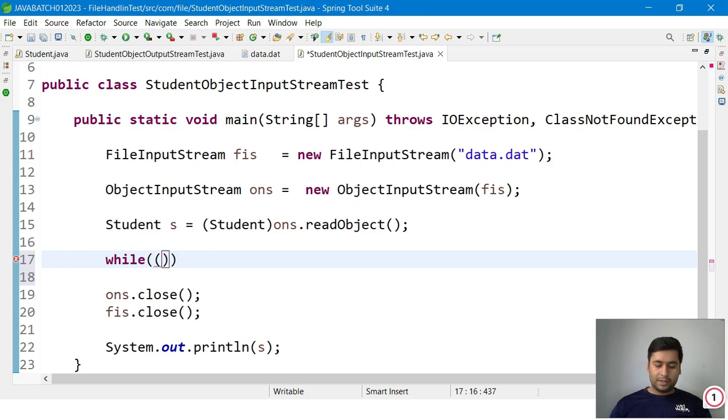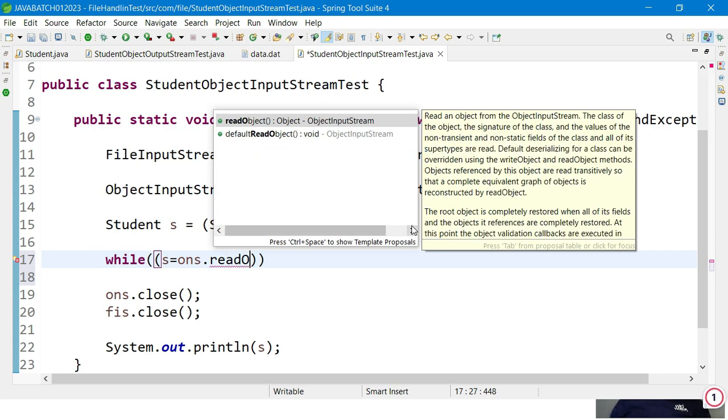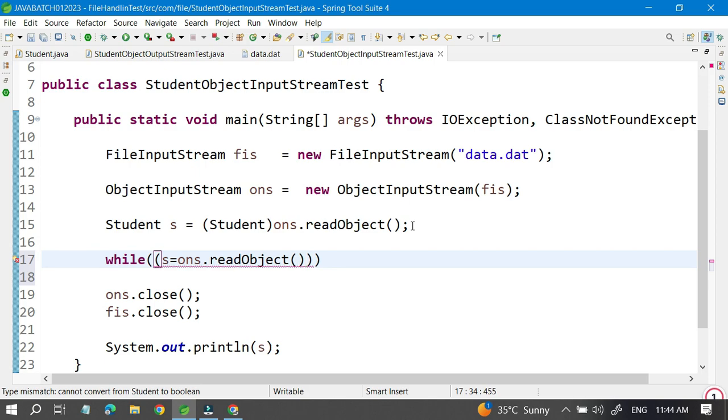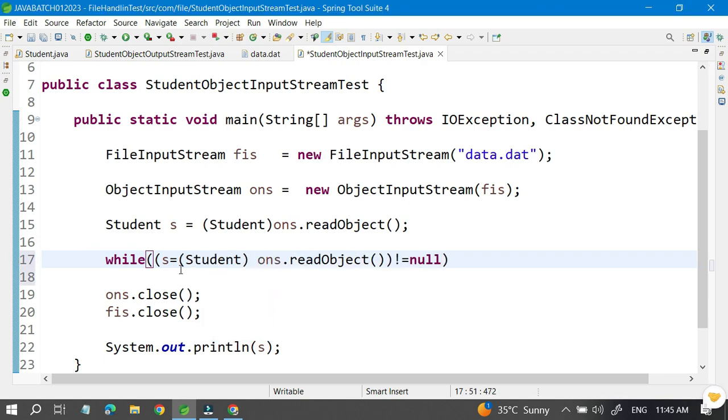So s equal to ois dot readObject, and the readObject result will be stored here, and it will continue until null. Cast it to Student, or otherwise you can take the Object also. If it is not null, you can print it.